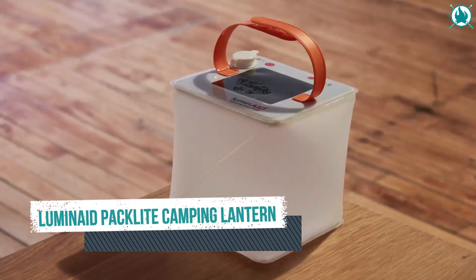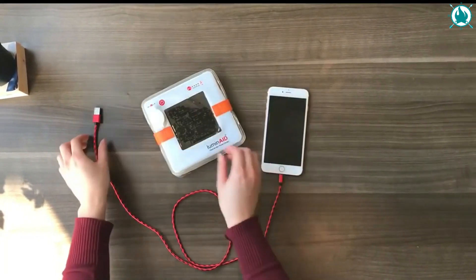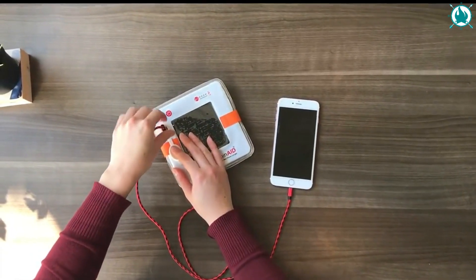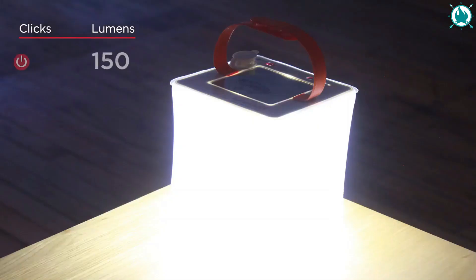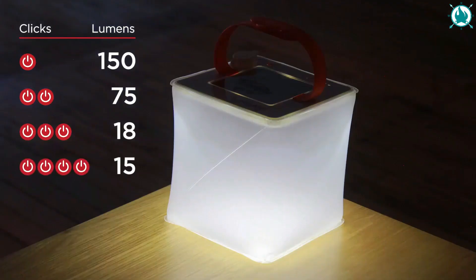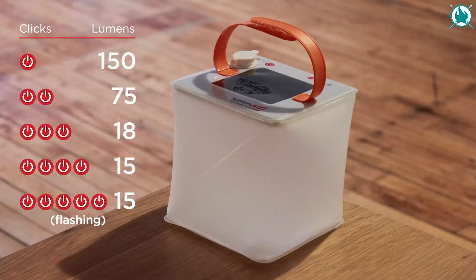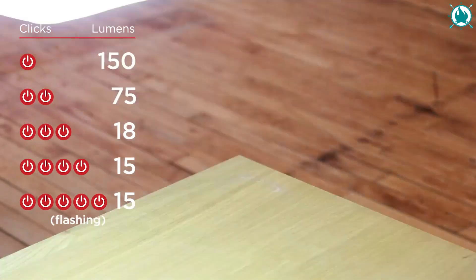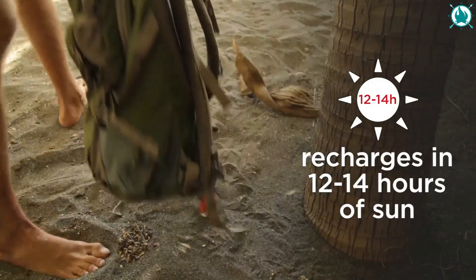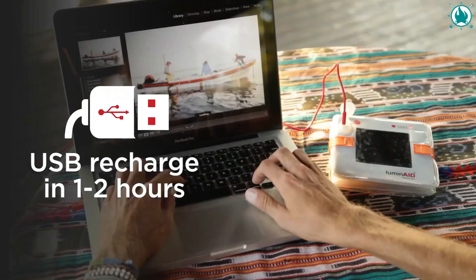And number 10: Luminate Pack Light Camping Lantern. Meet the Firefly — a versatile solar-powered flashlight and phone charger. This compact light comes in handy when exploring the great outdoors, preparing your home and family for an emergency, or enjoying a fun-filled night in the backyard. Firefly gives you light, power, and preparation — all with the sun's energy. Stay prepared on the go with a portable flashlight in your home emergency kit or car glove compartment.